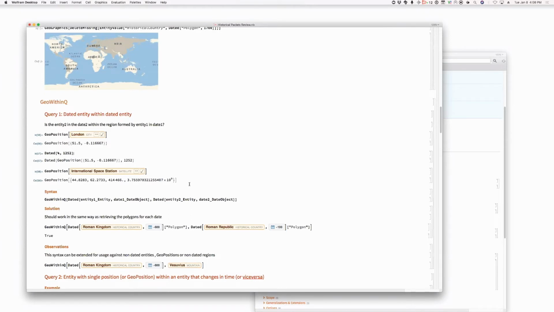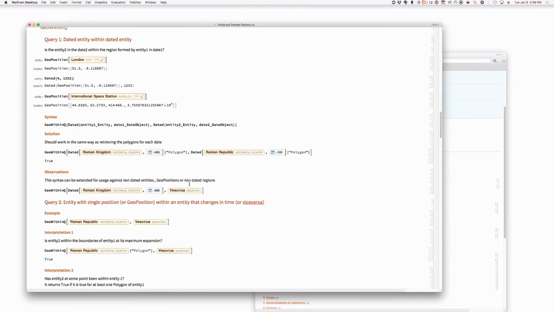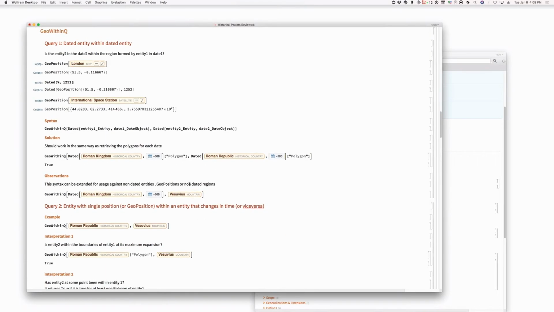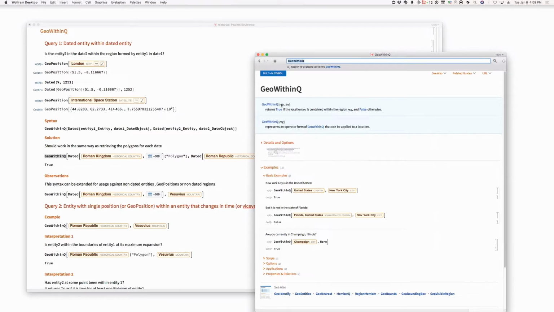Okay. So the idea here would be how we're going to treat Geo within Q for entities that both have a date range. So the idea here would be which times are we going to use the entity in that date. Well, let me rephrase that. Okay, let me see if I understand. Okay, so Geo within Q asks, just to remind ourselves what it is, if the location is contained within the region, right? Yes.